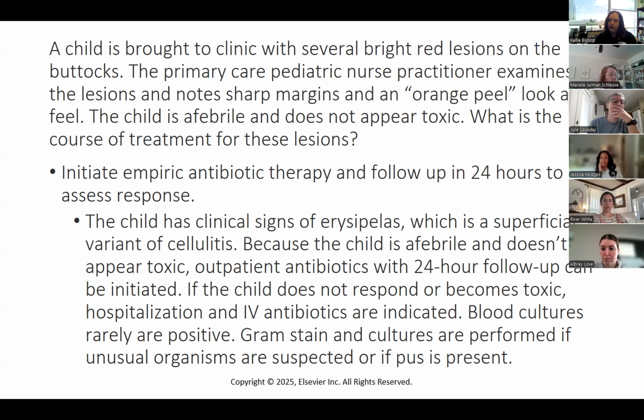Rocephin is similar to Keflex. As far as recommendations, we always try to do the oral antibiotics first if we can, but there are situations where you will see Rocephin used, like if they've been on other antibiotics recently, or kids that have severe developmental delays or autism that are really not going to take the oral antibiotics well. They're going to spit most of them out. Sometimes it's more beneficial to just do Rocephin because you know that they're getting it. So there are times, but generally speaking, this is what's recommended.